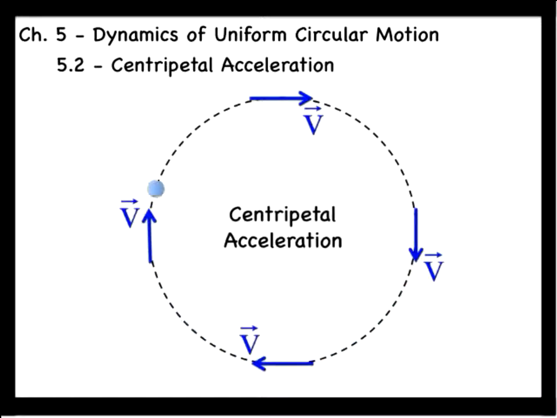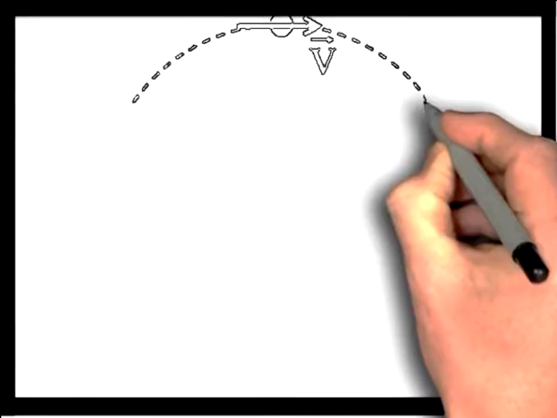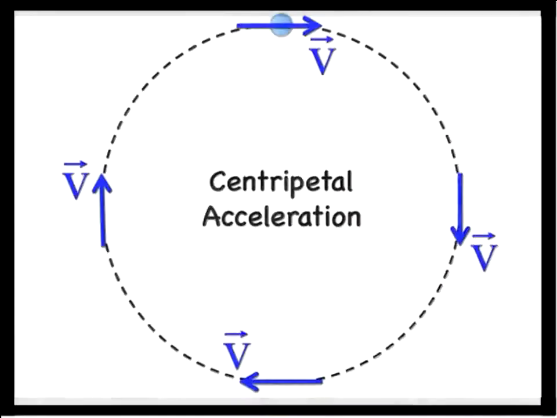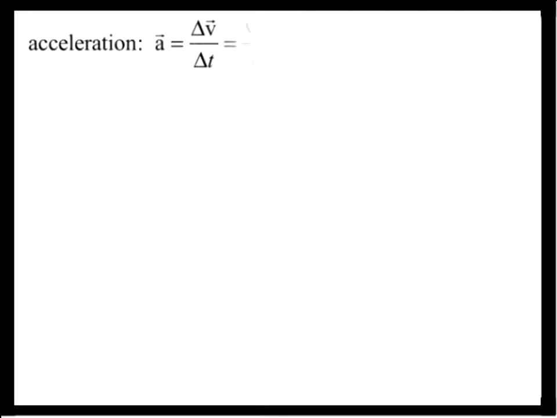We might have guessed that an object moving in a circle must be accelerating, since Newton's first law tells us an object will continue to move in a straight line at constant speed unless acted upon by an external force, and thus an acceleration. The acceleration responsible for circular motion is called centripetal acceleration. Let's determine how to calculate the centripetal acceleration for an object moving with speed v along a circle with radius r. As always, acceleration is defined as the change in velocity divided by the change in time.